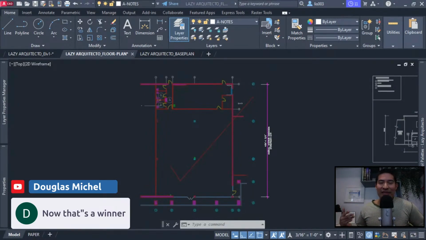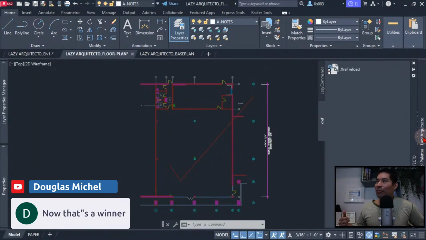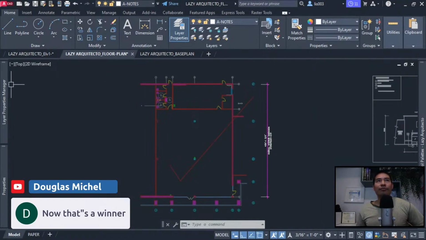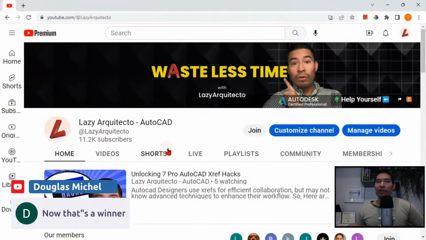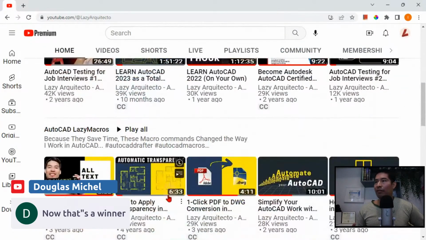So many things. If you have a command like this to update all of your Xrefs at once, it's going to be quicker and more efficient, right? So again, this command, we created it here on the channel and you can watch it later. Maybe I can find it right now for you so you don't waste time finding it. Of course, I'm going to put it on the end screen so you can just click and find it if you want.